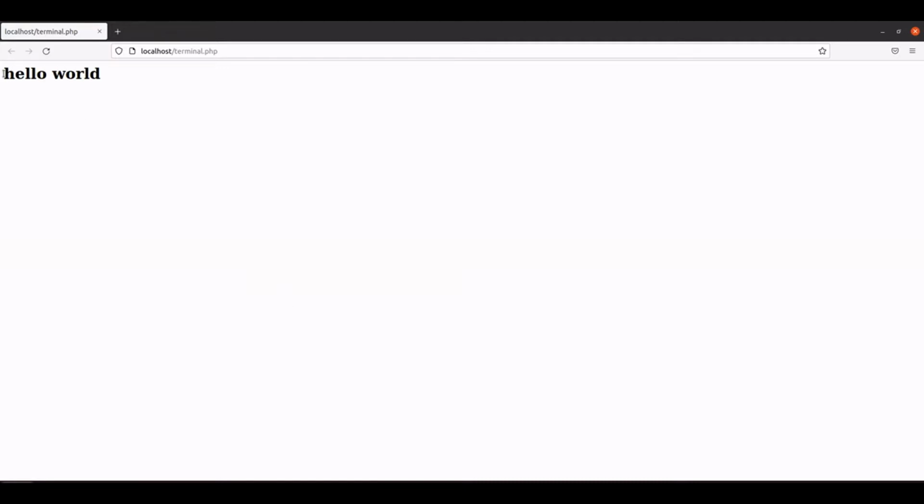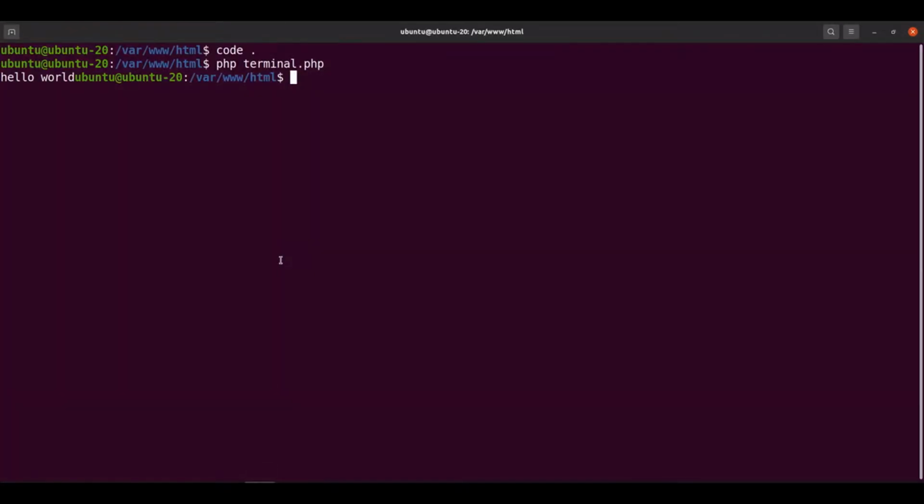Here we can see that the h1 tag is applied to the hello world, and if we look the same from the terminal, then we can see that there is no h1 tag based output. It rather prints h1.